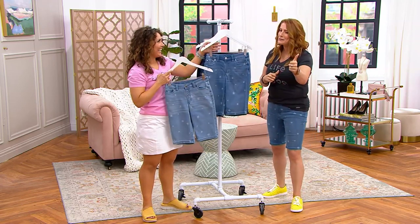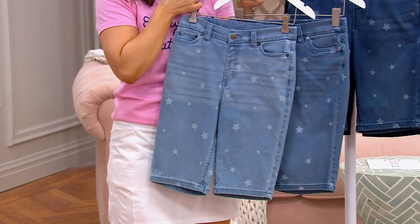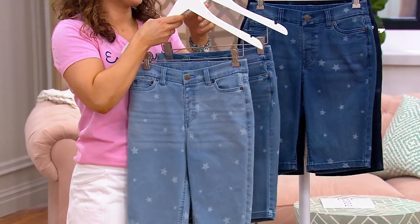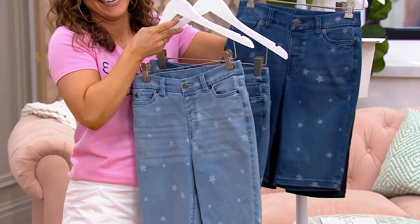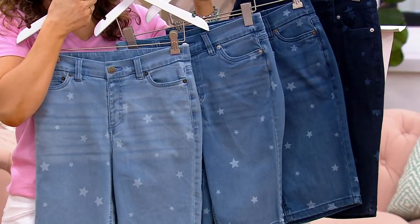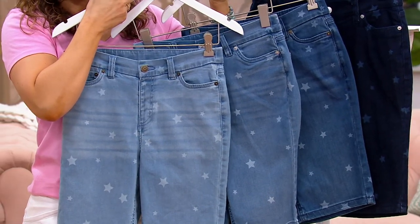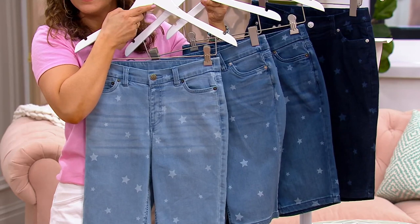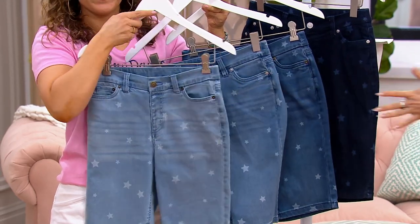Monique was like, you're so close, girls. You got it. These are the Easy Stretch denim star down print green Bermuda shorts. They should be $47.58, that we have slashed way down by over $30 to $27.36. That is the glory of a bonus buy. $9.12. Those are your Easy Pay. And you can see the rainbow of denim here, if you will.